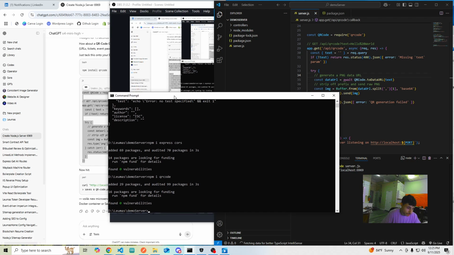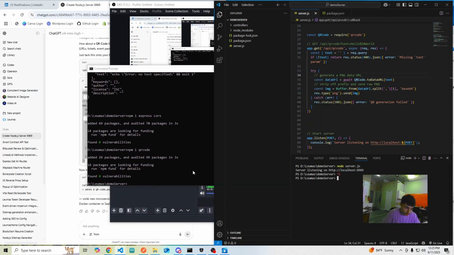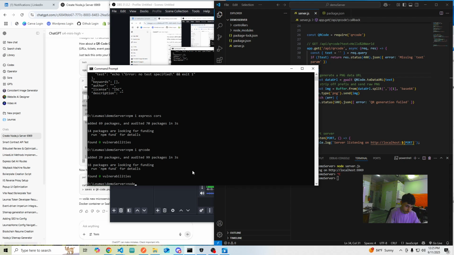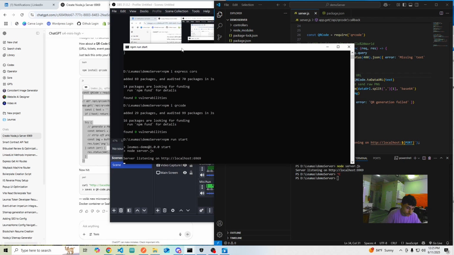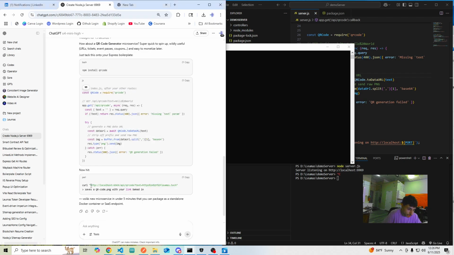Okay, so we npm installed qrcode. We've got to stop the server here, and run npm start.